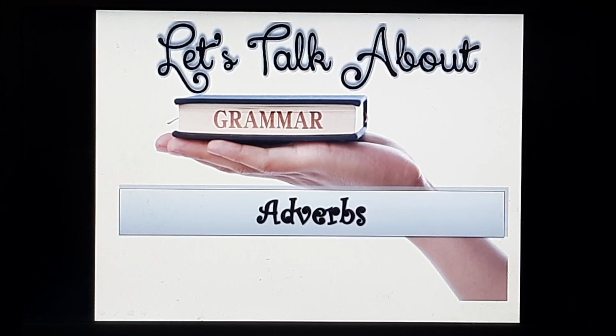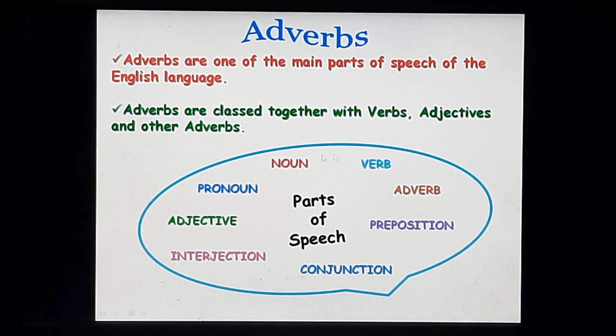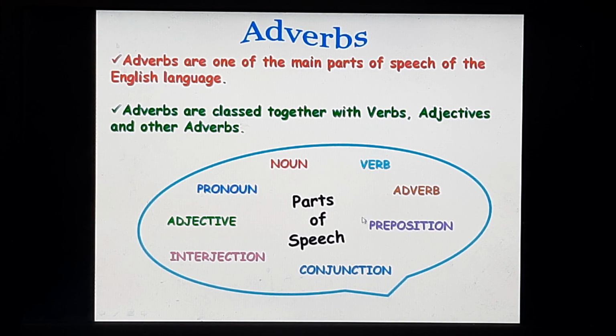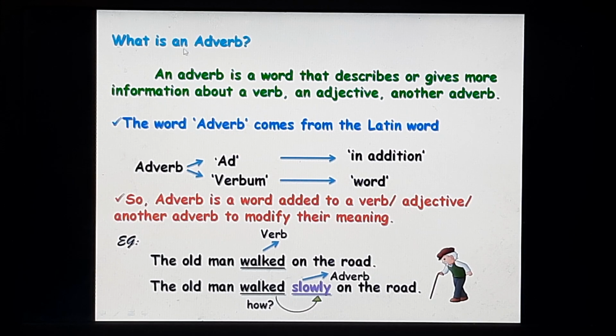Today we shall learn about adverbs. Now, adverbs are one of the parts of speech of the English language. They are classed together with verbs, sometimes with adjectives and sometimes with other adverbs also. So I have a recap of the parts of speech for you over here. Just go through them. Now, what is an adverb?